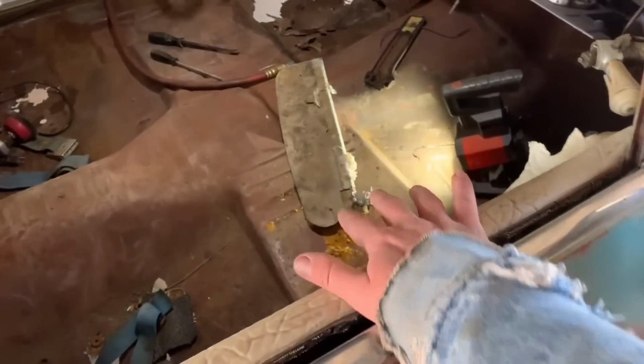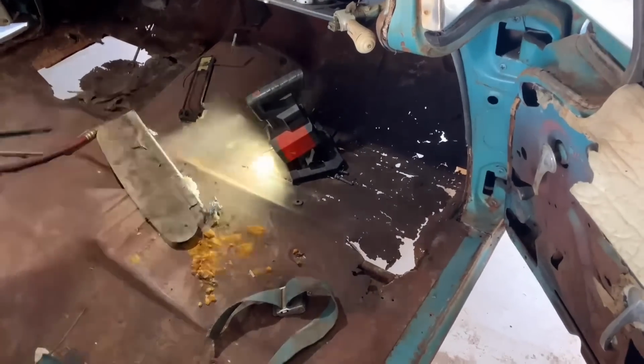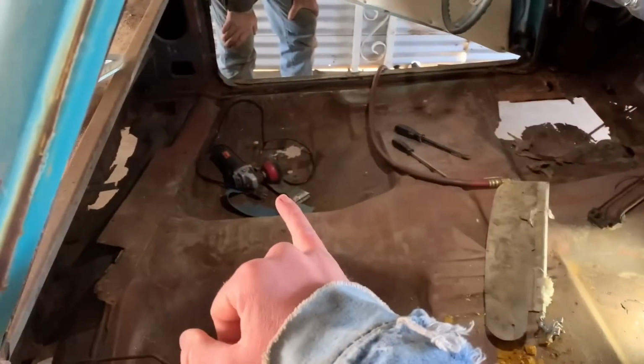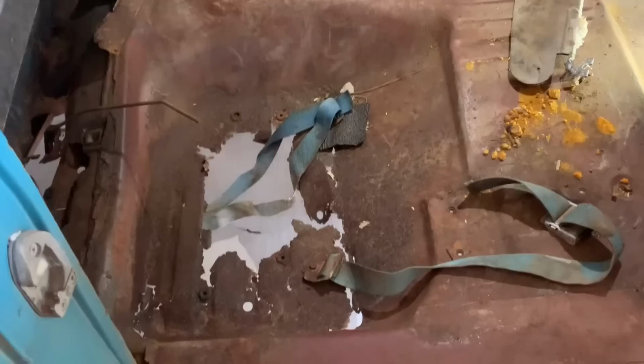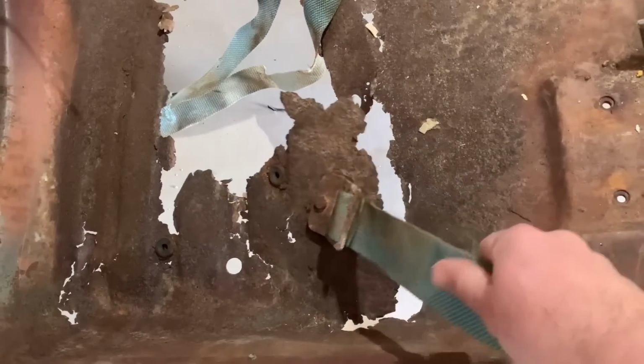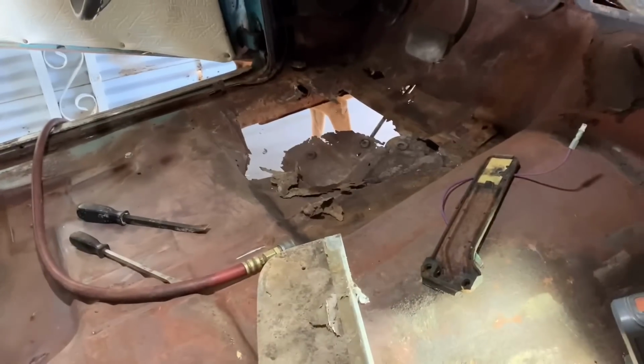So here's what we're dealing with. Open this door and show you. Every single one of these floor pans is gone. Passenger side front, driver side front, rear driver, and passenger rear. They're all gone. This is where the seat belt bolted to. Over here we got holes. Then there's Boo supervising as always, making his cameo.